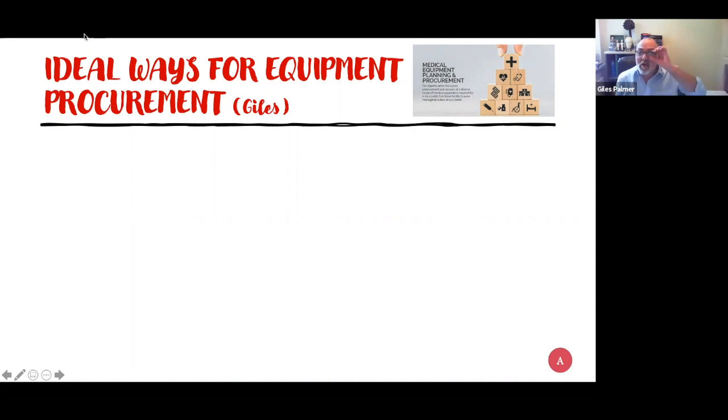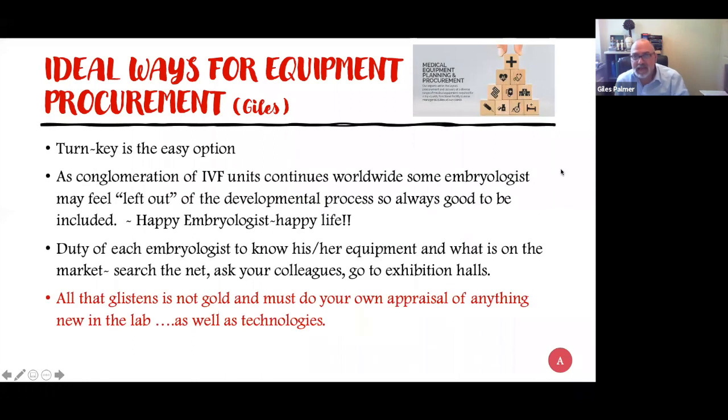But I think you said it all, in fact. That's basically it. First of all, thank you very much for being on such a great panel. Setting up a lab, these questions just never go away, and they're particularly the best part of the job for me. We spoke previously about the turnkey aspect of that. And of course, we have said that your choice is out of the window, if you like. But it's always good to involve the embryologist, especially now as large companies and a conglomeration of IVF centers come in. It's always good to keep the embryologist involved, as I've said in my slides.